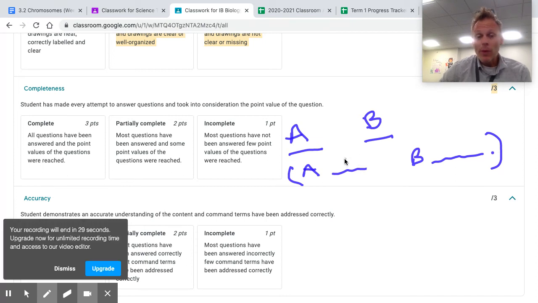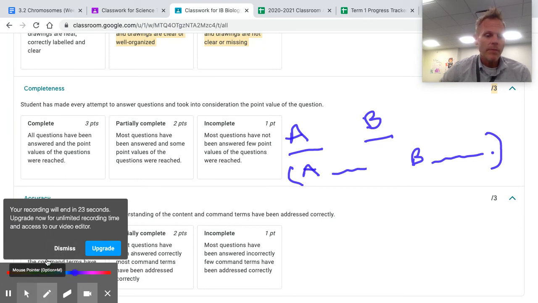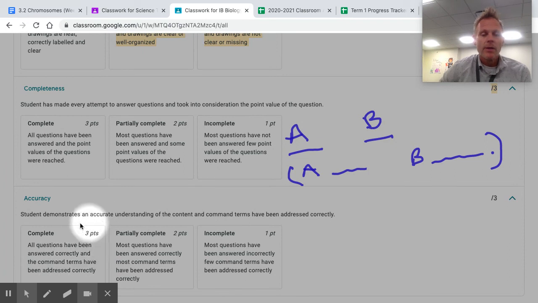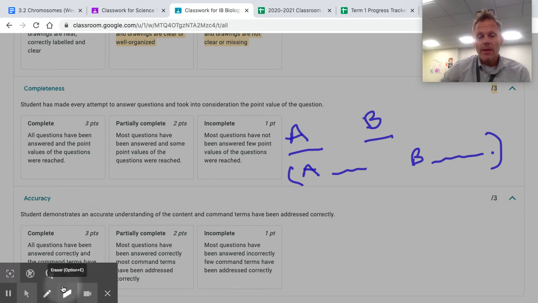I'm going to be with you in the class. That would be an example of how to answer a question the right way. If you've answered it right, with the correct information, and you've answered the command term correctly, you would get full points. Those are the 3 ways that I will be assessing you on the projects.